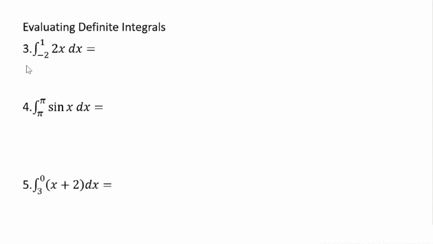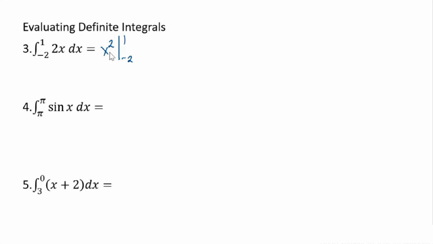The integral of 2x dx is equal to 2x squared over 2. So the 2 will be cancelled, and we have x squared. Then this will be evaluated from negative 2 to 1. In that case, class, the lower limit is -2 and the upper limit is 1, so we don't need to write a negative sign as we discussed on the last slide.